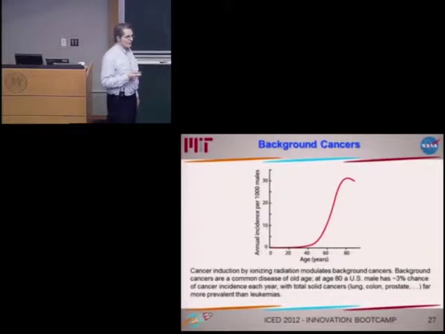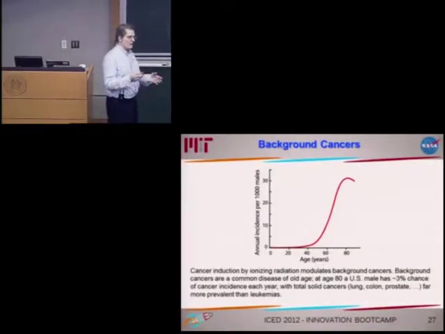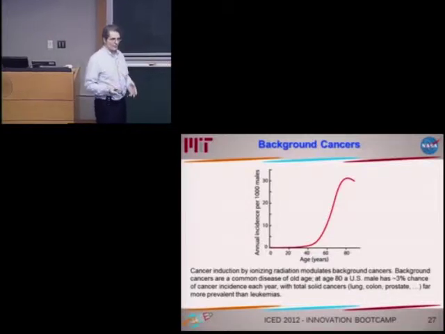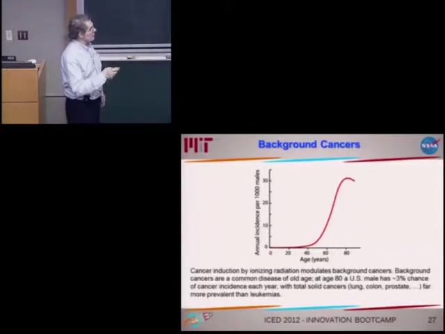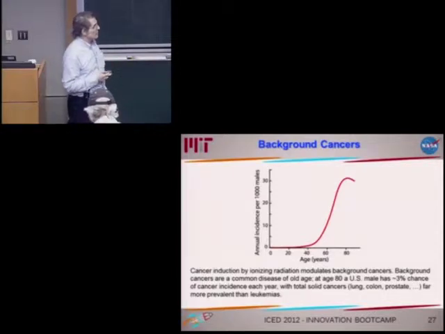A number of reasons have been offered for that, such as frailty effects, where if you're going to get cancers, you will have gotten them by a certain age, so what remains is a more robust population, and so on. A lot of explanations for the shape of this, but suffice to say it does increase till about age 80, and then perhaps, but not conclusively, actually decreases beyond that.